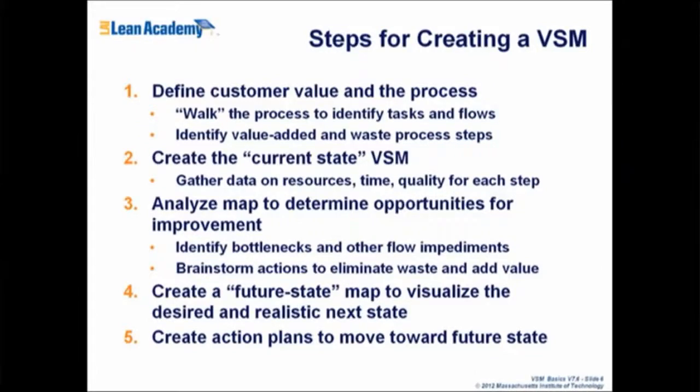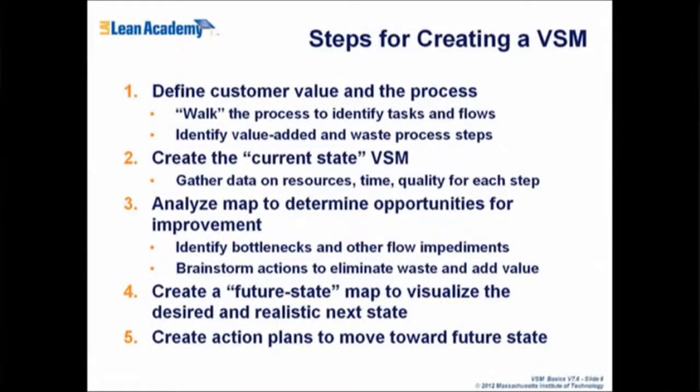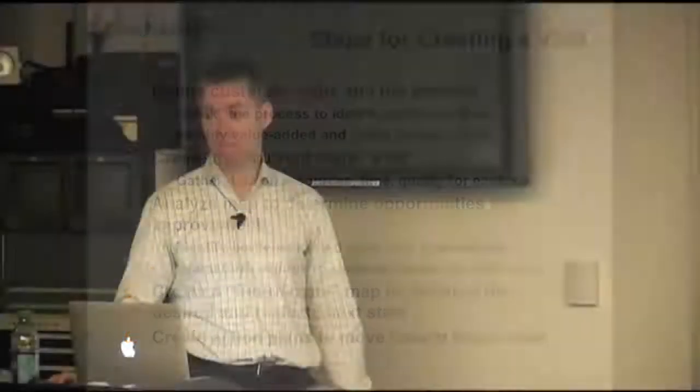In order to change things for the better in the future, you need to understand what you're currently doing. So you do a map of the current state — where are we now? Then you analyze that map and find opportunities for improving things. You can look at bottlenecks and workload balancing. By involving everybody, including skeptics, you can get a lot of good synergy and sometimes win them over. Then you create your future state map and make an action plan. We'll get to that on day three with A3 thinking.